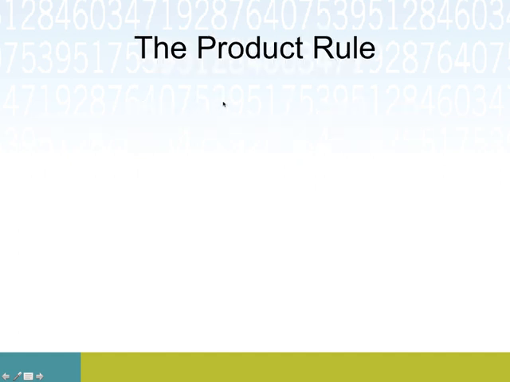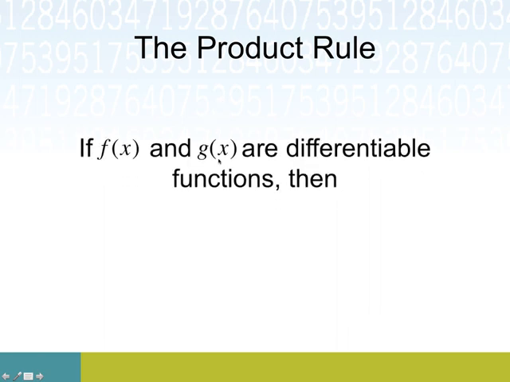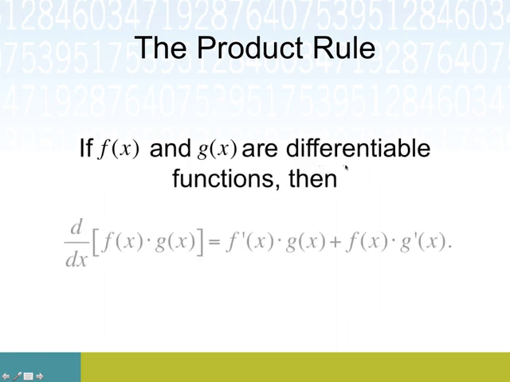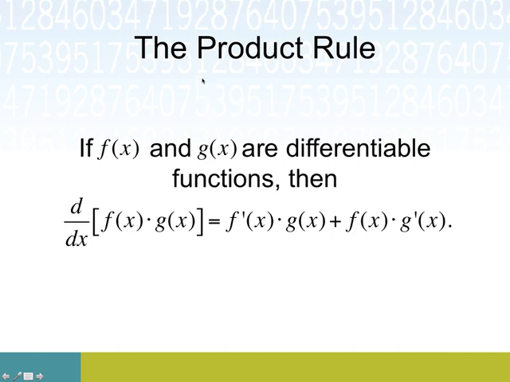So all is not lost, however. If we've got two functions and each of them have derivatives that exist, then we have a rule. Product rule, remember the word product just means multiply things together. So this is a rule for when we've got two things having variables in them multiplied together. Basically what it says is that we need to let each function vary. So f prime is the rate of change in f, g prime is the rate of change in g. We still have to use those derivatives, f prime and g prime, but we multiply by the other function, the other piece that's fixed.